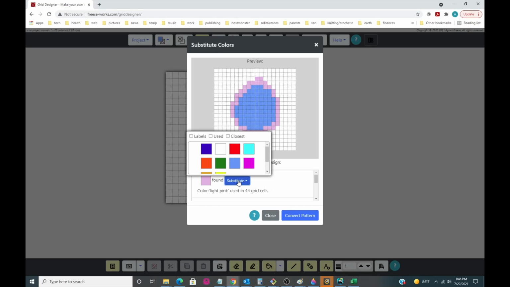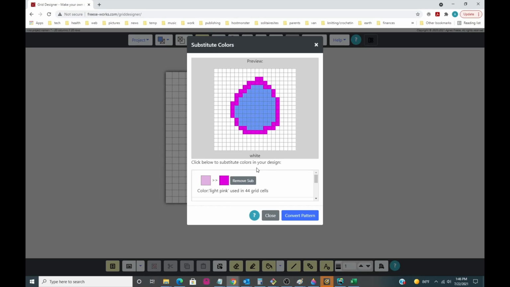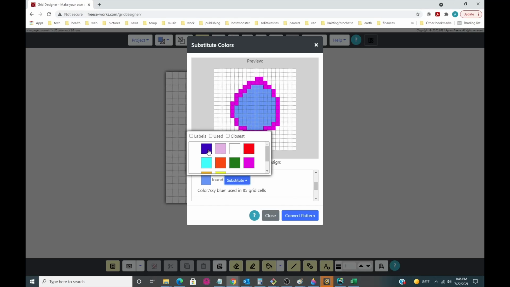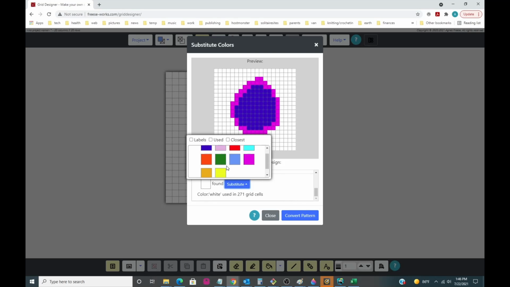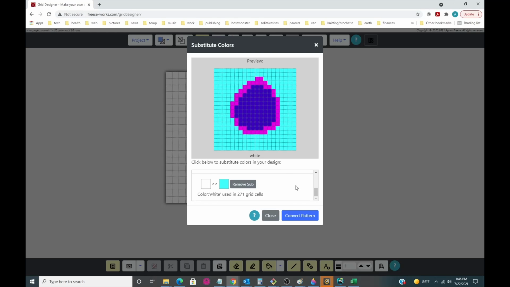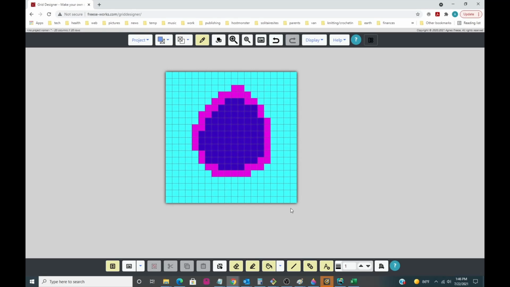Okay, so let's say we decided we really do like the hot pink color better. And notice that this pink is not in that list. The color that you are substituting for is not in the list. This is the list of all the colors besides that one. So we'll pick hot pink and put that back in there. Okay, and maybe we want our new blue in here that we made, the little purpley looking one, and we'll leave the white alone. Or we could substitute it. Let's substitute it and just see what happens. So let's put aqua on the outside here. Okay, and then we say convert palette.